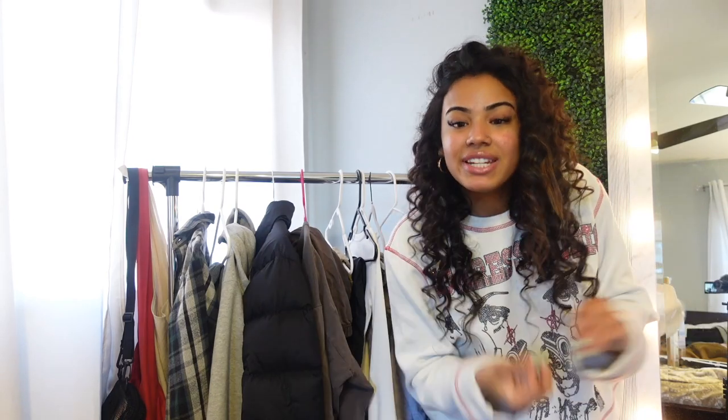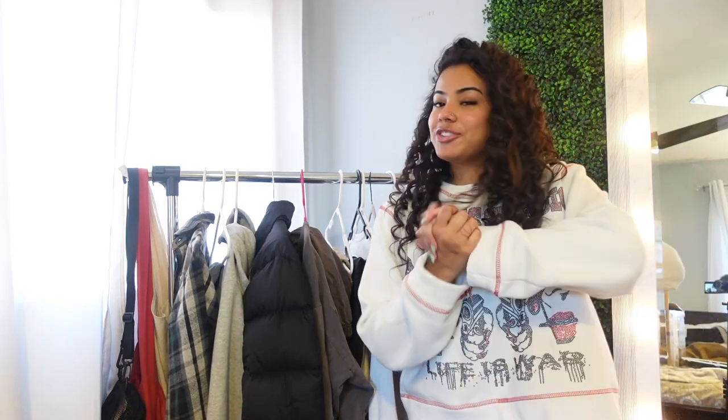When it comes to making outfits and fashion, the key is to make everything flow in your outfits. If you have a hat and the hat might complement something that's on your shirt, but then you layered it with a jacket, everything complements each other and it all flows and the outfit goes together. These pieces will definitely obtain that. That's the word I was looking for. So without further ado, let's go ahead and get started with the video.